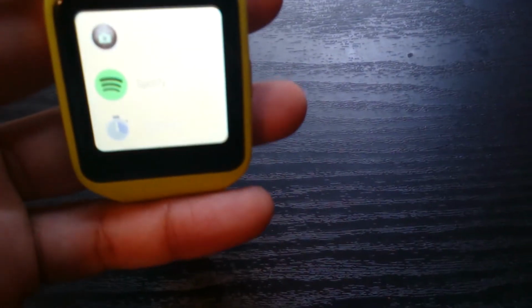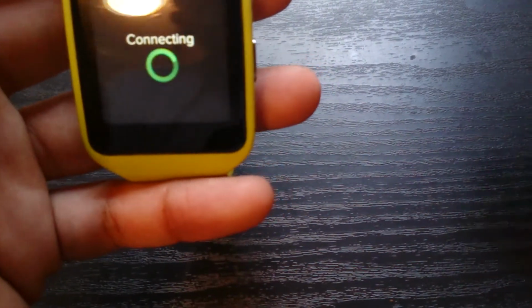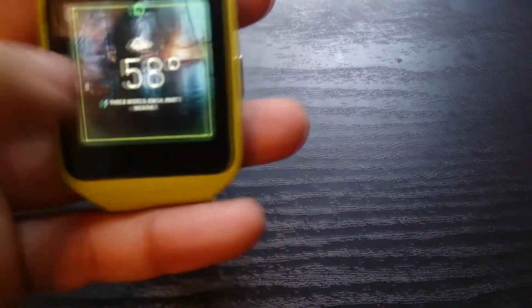Spotify basically controls Spotify on your phone. You can skip, up, down, pause, stuff like that. It's really cool to have if your phone is plugged into something or you just can't be holding it all the time. You can have it so that when you walk into the room, play. When you leave, pause. This is a good song. Okay.